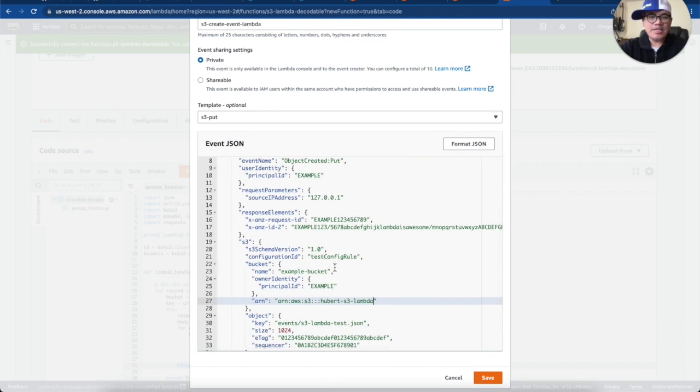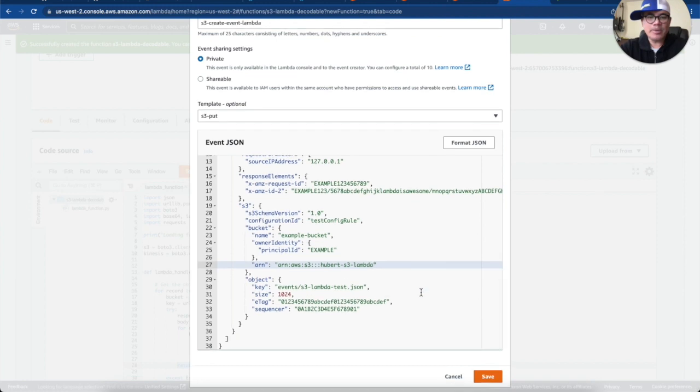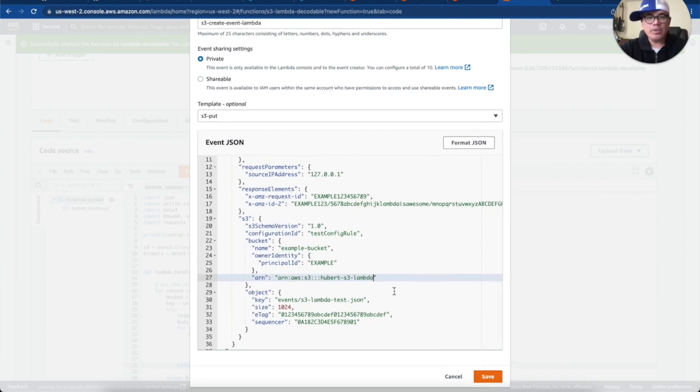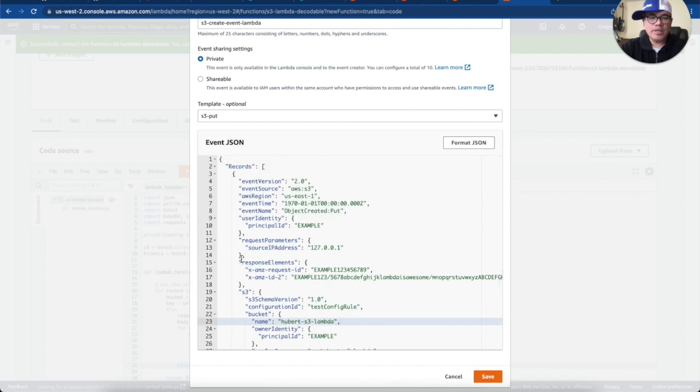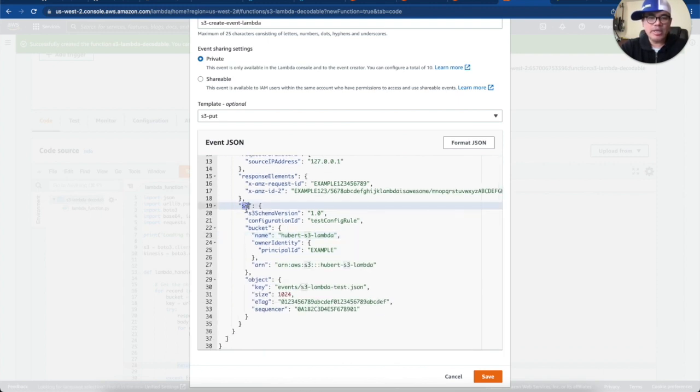It'll get sent as the payload to the Lambda function in our Python code. Sorry, we want this as the wrong ARN. It needs to go in here. So our Python code is going to look for each record, and in each record the S3 bucket, name of that bucket, and then the object and the key of that object.